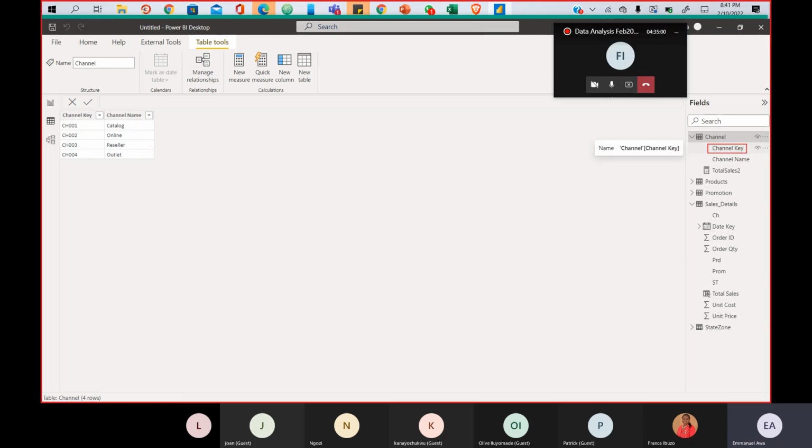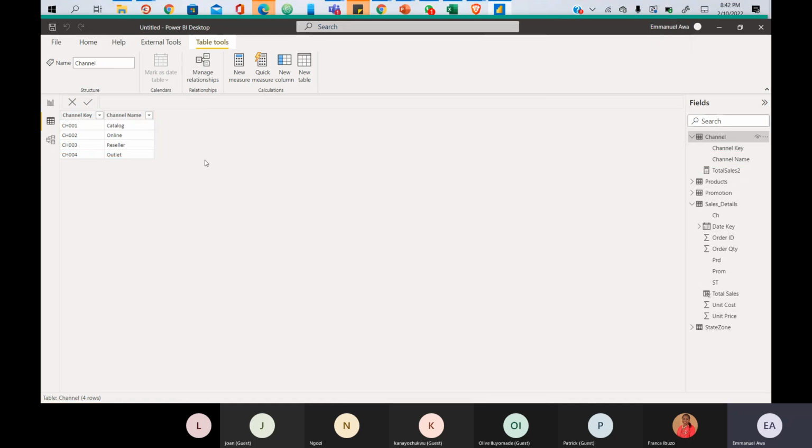I'm seeing channel key, which is this, channel name, which is this, and then what I just created, the total. It's not shown here because it doesn't add to your table. It's just a virtual figure somewhere, waiting for you to use it.